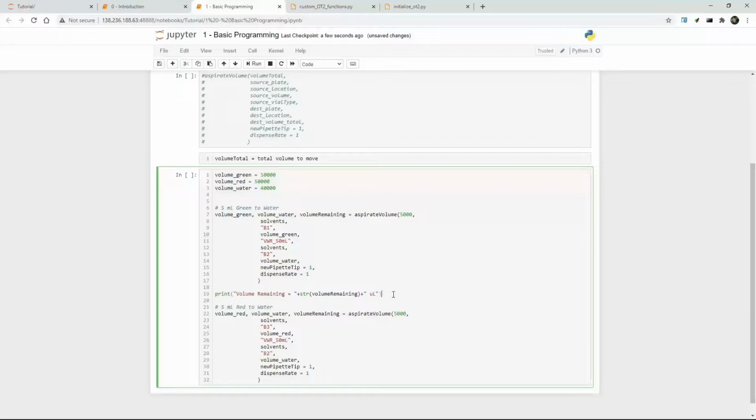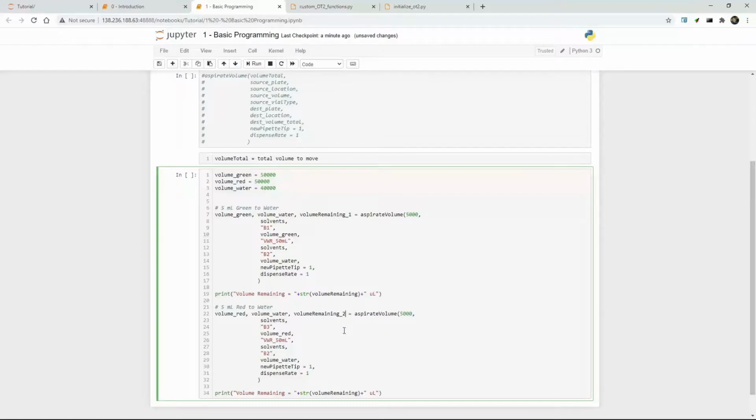Microliters. Okay. And we'll do the same down here. And we're actually going to number these so we don't get them confused. _1, and we'll name this one _2. Okay.